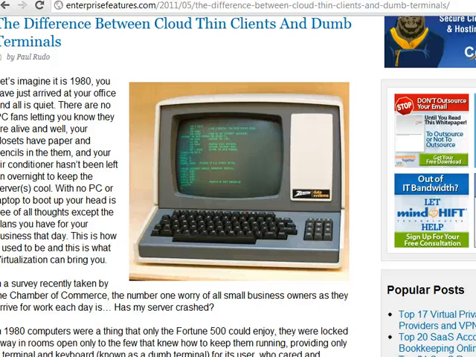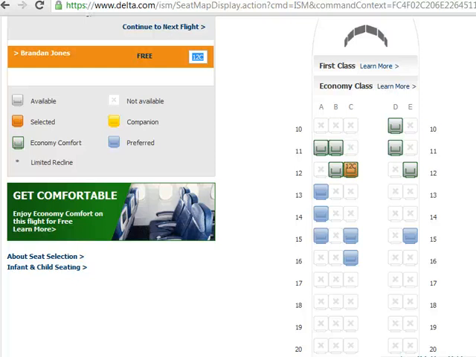Okay. Then the PC came out and we started putting a lot of logic on the PC. Then we realized that it could be a real maintenance problem having our programs installed on all these different PCs that we didn't have control over. So that was the 90s. Then around the time 2000 rolled out, people found the internet and realized that, hey, instead of downloading and installing a program, what if we just point the user to a URL, basically treat the browser as a dummy terminal, and all of the logic is then on the back end. So we went from thin client in the mainframe days to fat client in the 80s and 90s, where we had a lot of logic installed and running on a PC, back to thin client around the year 2000.